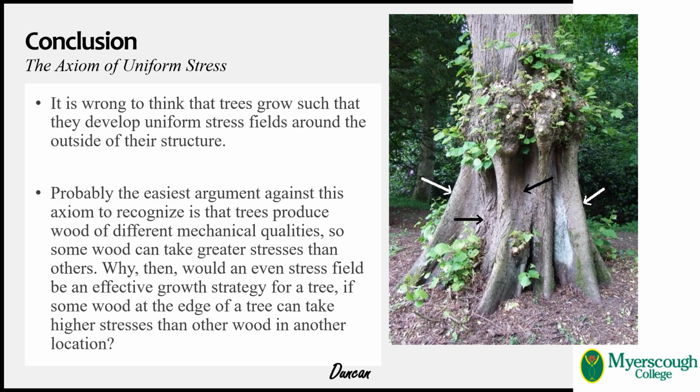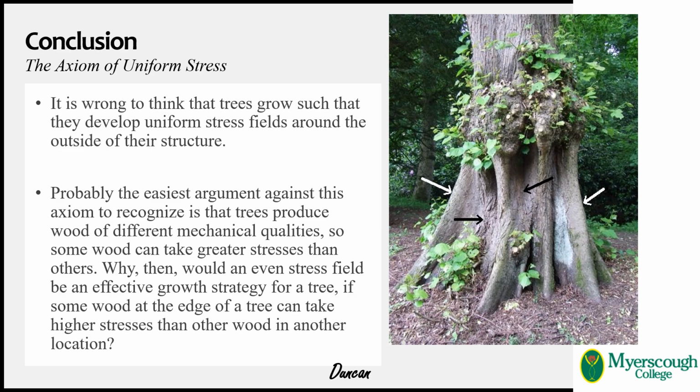The image on this slide shows the butt of a mature tree, a lime tree. The white arrows are highlighting the outer edges of the buttresses that have grown. Again, clearly there will not be a uniform stress distribution in this tree's butt, whether under static loading or both static and dynamic loading. This is because the edges of the buttresses will experience far more bending stresses than the furrows or crevices that sit between them, examples of which are marked with black arrows in the image.